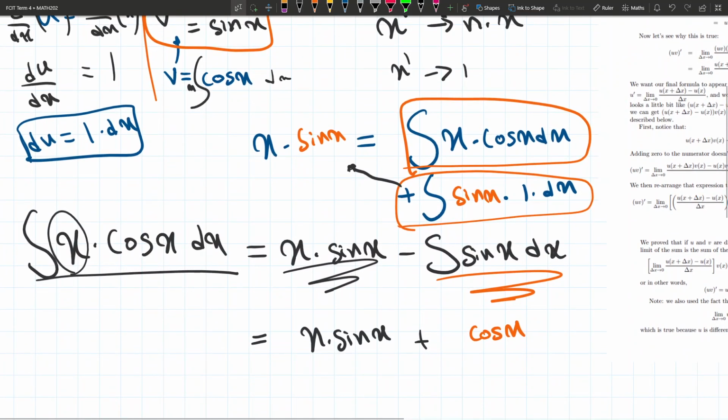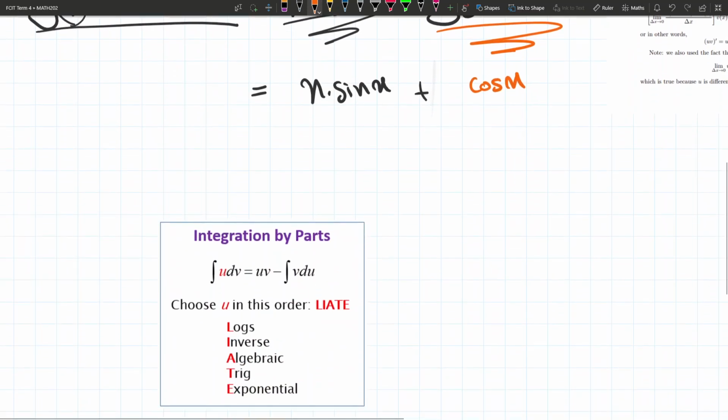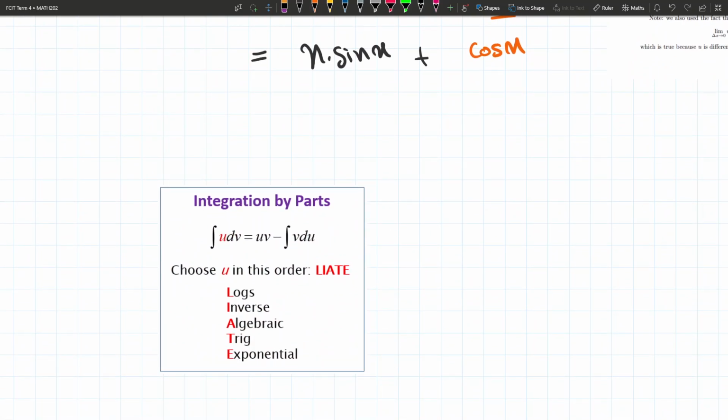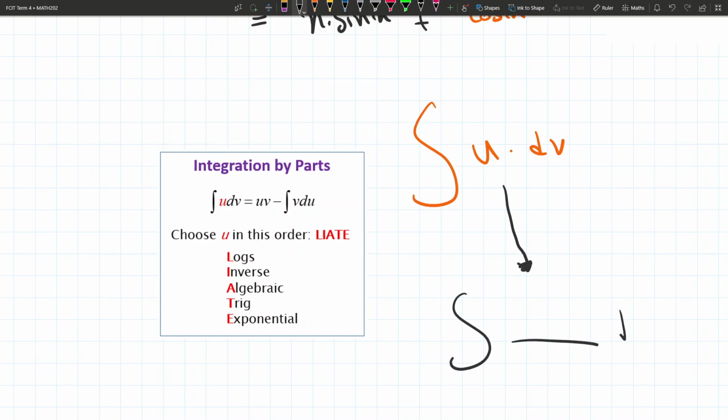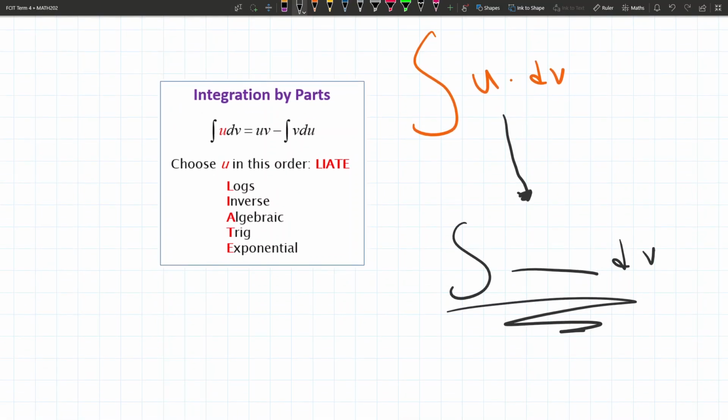Now, as I said, the order, what we chose over here to be u or dv, was kind of arbitrary. I removed the formula, but there's some simplification on what to choose for u and dv. So as I said, the point of integration is to take some formula that you don't know, or that's hard to integrate, or at first glance impossible, and convert it into another form which is simple for you to integrate.